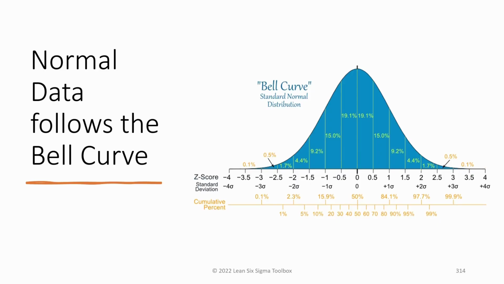This is the normal distribution, and we understand that about 68% are within plus or minus 1 standard deviation. 95% of our data is within plus or minus 2 standard deviations. And the whole reason we like our data to be normal is because of that. We want to be able to quickly go back and forth between those percentages and standard deviations. That way we can make predictions like, what's our process capability look like? Are we in control or not? But if our data is not normal, then it makes it a lot harder to make those decisions.